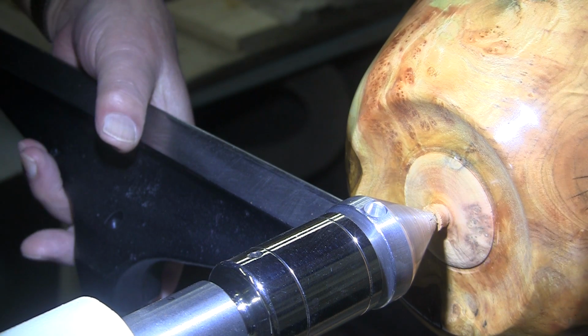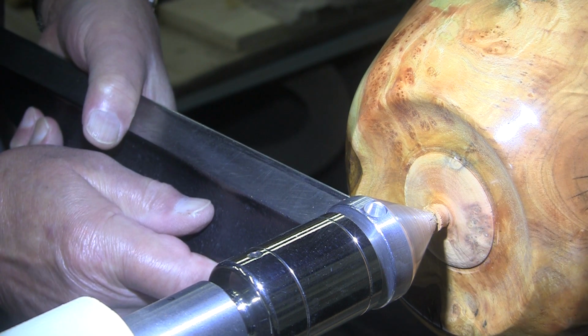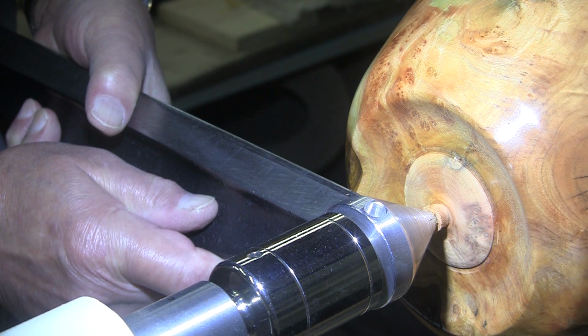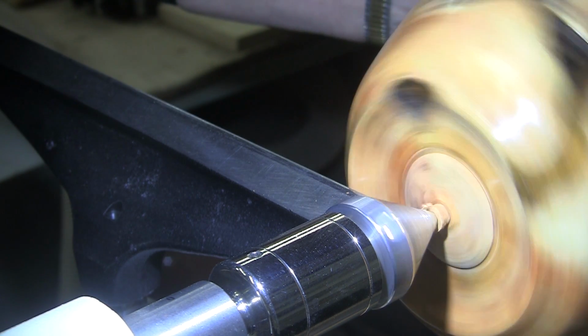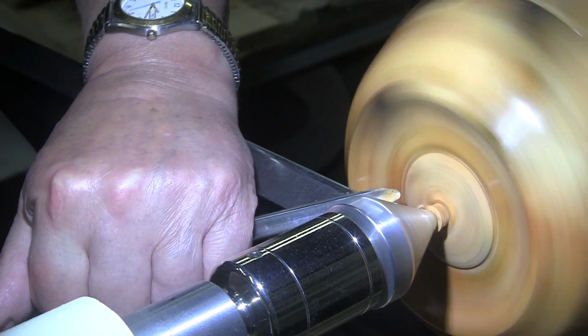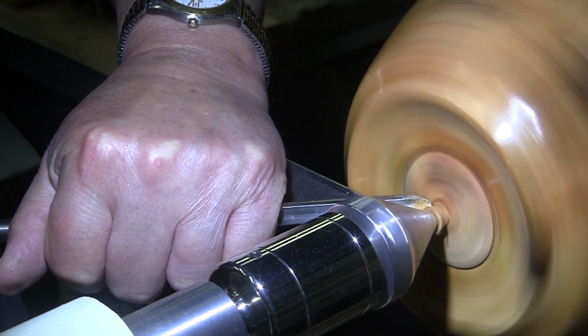Now that's quite small, so I want to adjust my tool rest a little bit closer and a little bit higher. The worst thing you can do is get under that little nub, because that'll cause it to pop right out of there. I'm also going to slow the speed down to about 300. I just want to get that as small as I can.